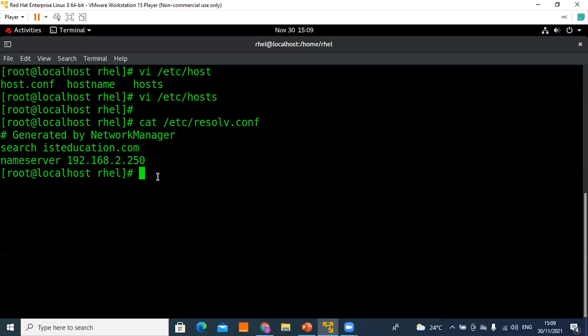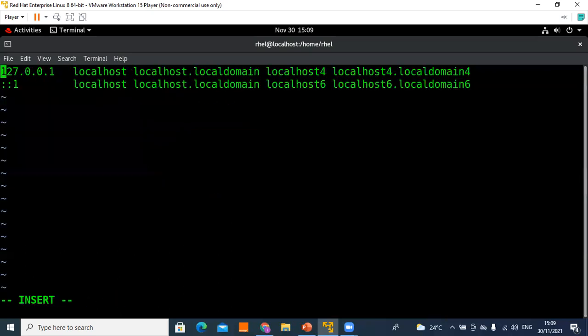So changing the host names will require us to restart the network manager, because it's actually the network manager that does all this. So how do we do it? I will go back to the file /etc/hosts, and this time round, I will press i for insert, and come down here, and then I will attach the IP address. So I'll say 192.168, this one is now my valid address, 162. And with this, I will now assign a name.